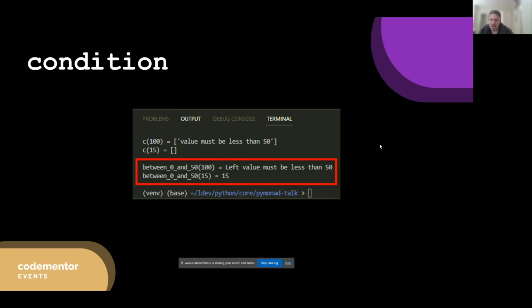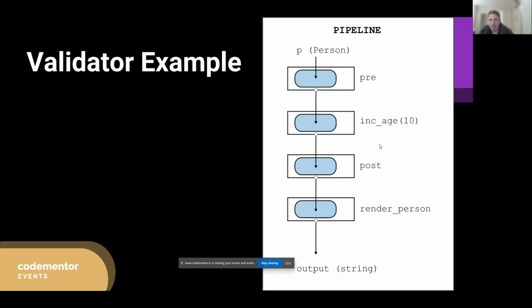That's very useful because in a pipeline, remember, the function you pass into a pipeline receives the data object, does something, and then returns some data object. So what we can do is actually use this condition inside of a pipeline. And that's what we're going to do in this validator example. What this pipeline does in a nutshell is it creates a person named tuple, which is immutable, and passes it into the pipeline. It runs a precondition to make sure the person's valid. This is where your validation is coming in. And then it's performing a transformation on the person by increasing the age.